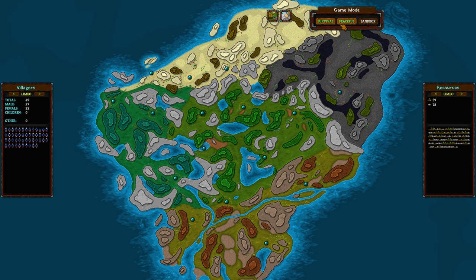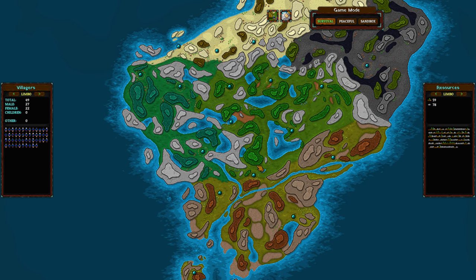We do have a few different game modes. We have Survival, Peaceful, and Sandbox. Survival is kind of the way it was meant to be played. It's harsh, and you will most likely die to attacks and things. Peaceful is kind of the Care Bear version of that, where there's going to be a little more peace. And we also have Sandbox, which is like a godlike, god mode sort of thing.